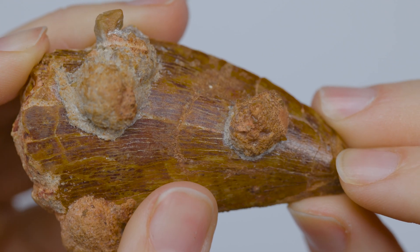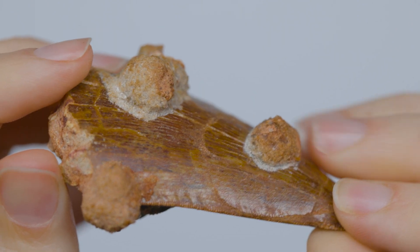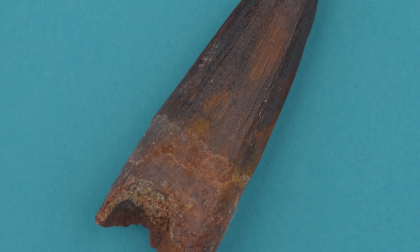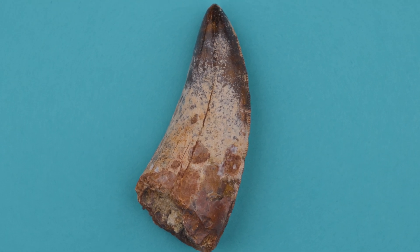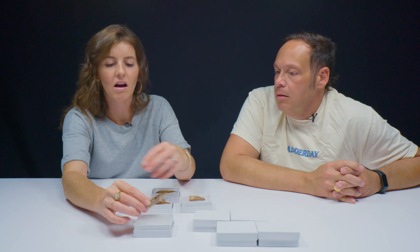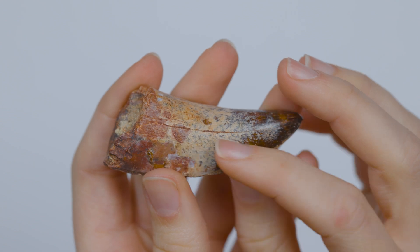We should talk about what a fossil is, because there's a difference between a tooth and a fossilized tooth. A fossil is a replacement with certain minerals of the original materials. The dinosaur tooth falls out, gets embedded in sediment, soft parts decompose, and over time materials replace what wears away — everyday elements like iron, calcium, and silica. In some instances it can be replaced with things like pyrite or opal, giving vibrant colors or cool patterns.